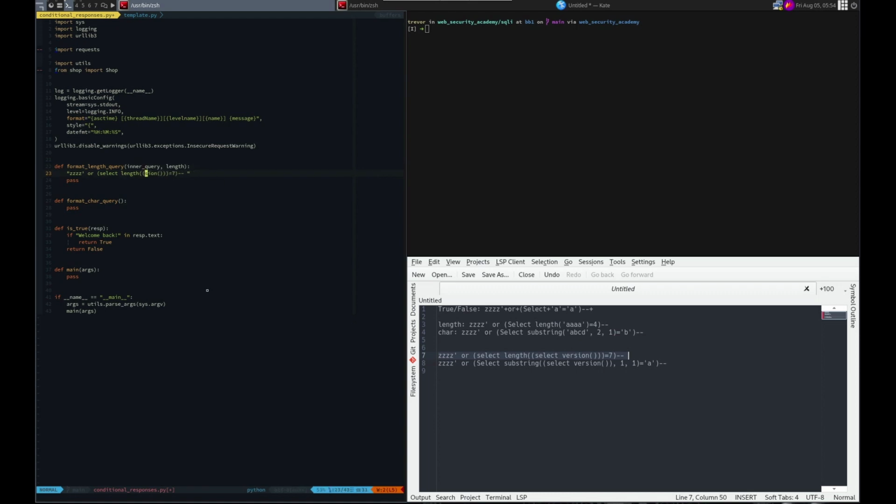This right here is where our inner query is going to be. We're going to do inner query. This is where our length is going to be. And we do need to curly brace this also.